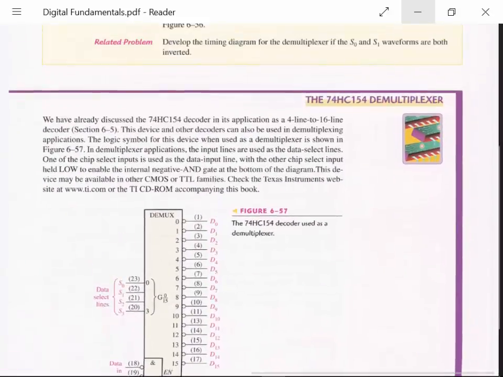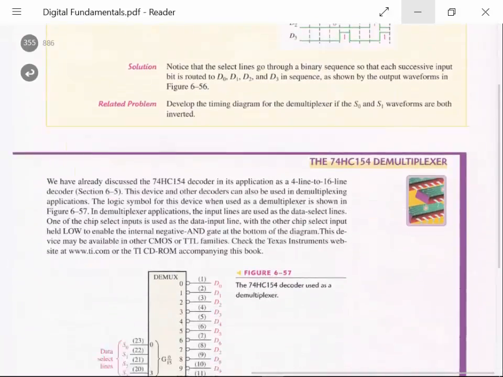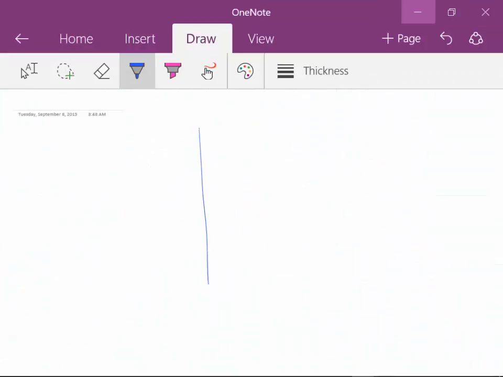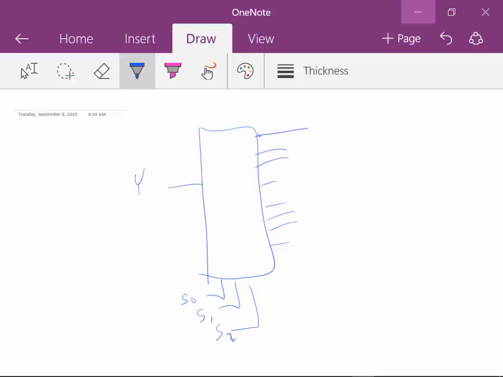As we look at the demultiplexer, they do it with a timing pattern. In that particular case, we have 3 select lines, S0, S1, S2. We have coming out of this 8 lines. Now depending on the demultiplexer, most of them will take the unselected lines to high impedance, some will take them high. And then we have our input Y, that's our input here, and this will be passed to whichever one that we select.